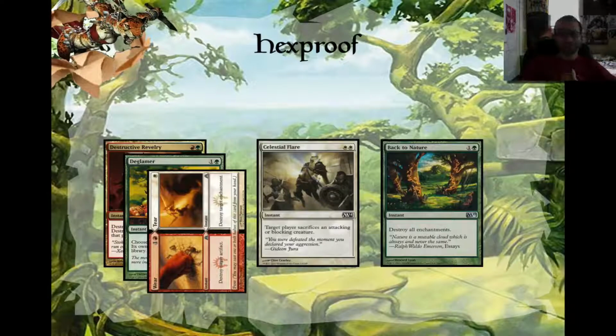What do you do against Hexproof? Well, you've got a couple options here. M14 gave us a cool option in the form of Celestial Flare, which is my go-to card if you're going to be playing against Hexproof. The other ones deal with sort of the symptoms and are not necessarily great in the sideboard regardless.